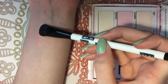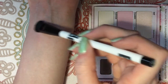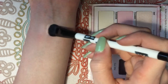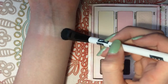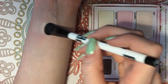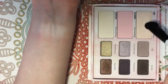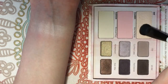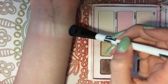This is a really creamy white shade. This is a very iridescent, shimmery white. This would be a good inner corner highlight shade or an all over the lid shade. I don't love the colors that are this light for the lid or the brow bone, but this is a beautiful inner corner highlight. And I'm sure if you wanted to, you could even use this on your face as a highlight.